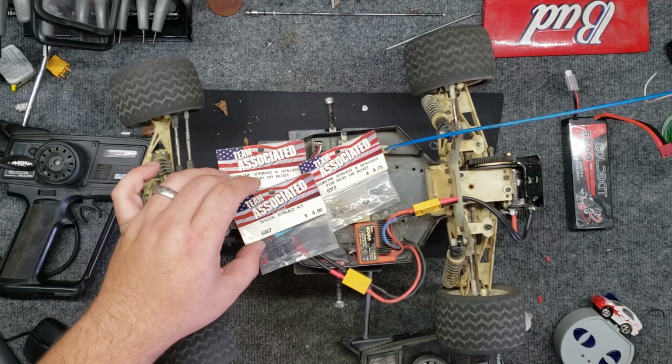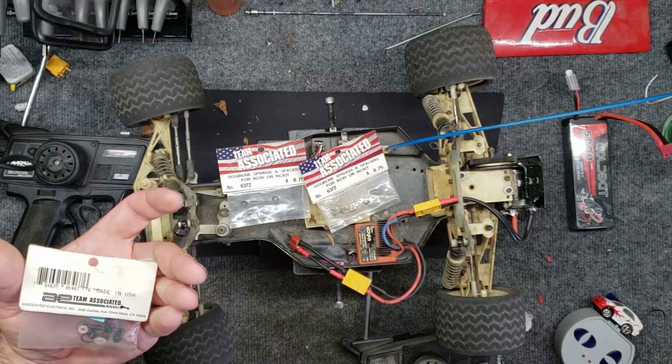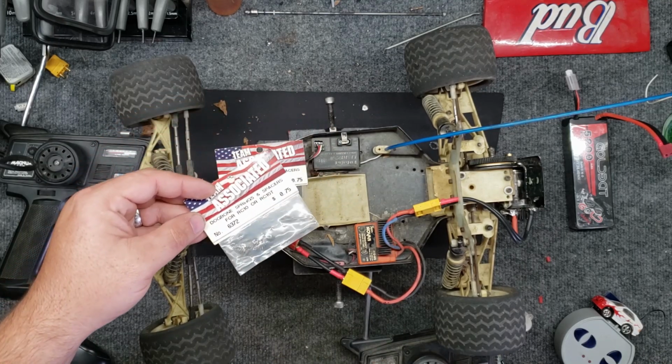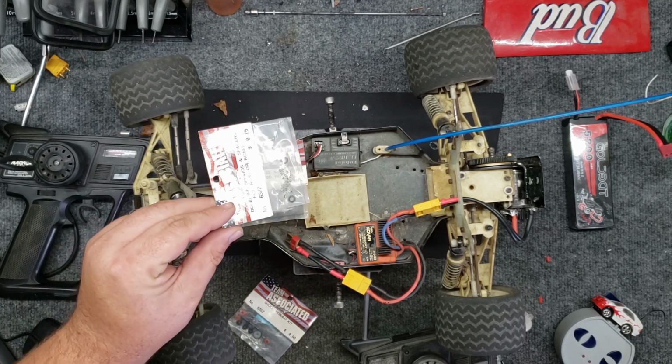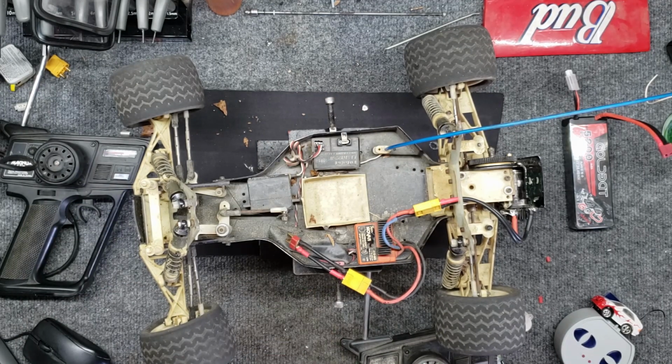I got a shock rebuild kit that was only $4 when it was new. None of these have dates on them, but I know for a fact that this stuff is old. It was my father's, and he raced it on dirt track with my brother. My brother ran a Losi XT, I think it's JRXT, and then my dad ran this. So there's some history to this. It's been in the family since it was brand new.